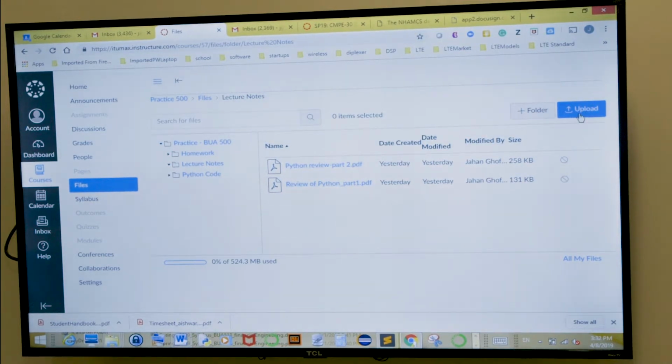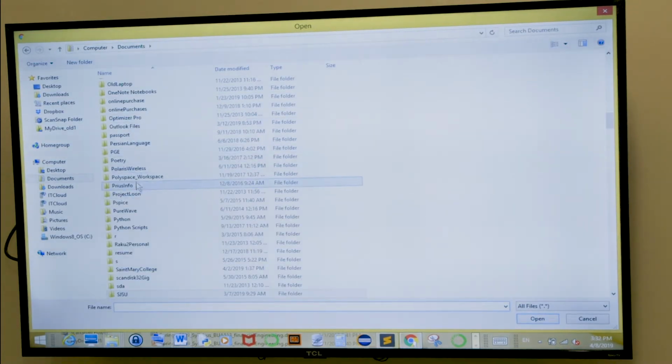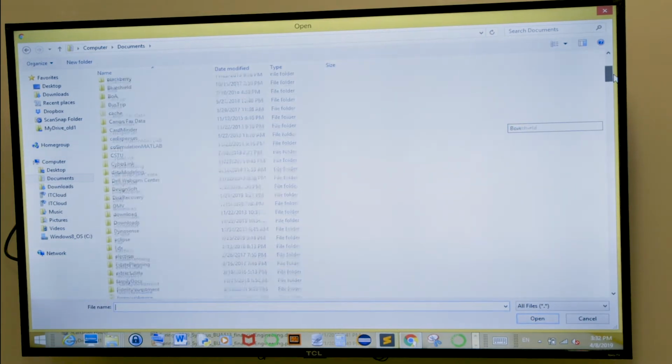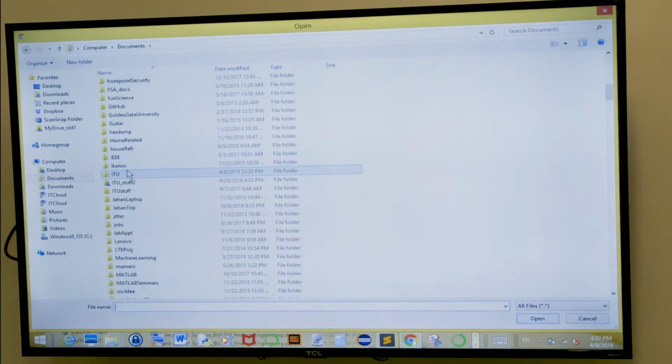So I come here, now I'm in the directory for lecture notes. I say upload, and then I get to the right directory that I have on my computer. Let's see, ITU.